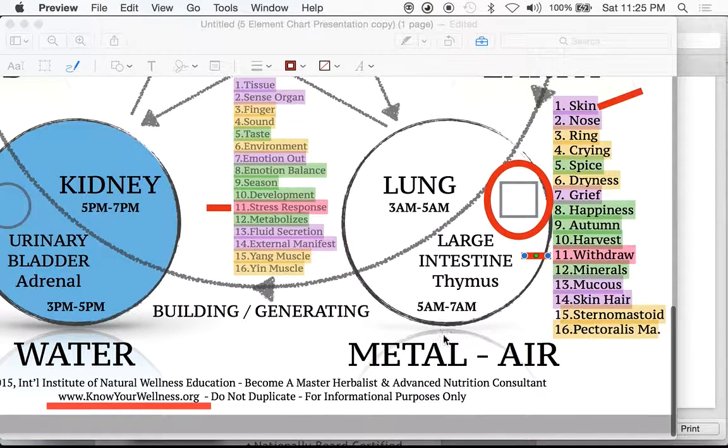But getting back to the metal air element, the nose. What we'll see with that one is sometimes people will have a reduction in the sense of smell, or on the other side, it'll be really overpowering, meaning small, unpleasant smells really have a big effect on them. So it's a little bit of a harder one to recognize because it isn't something you have a big conversation with people on. Now, the emotions for this are going to be grief and happiness. Grief, and as you've heard us talk, we'll get back to that when I talk on part 3.